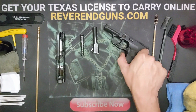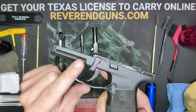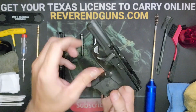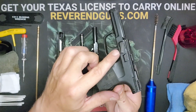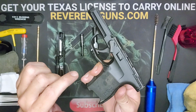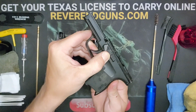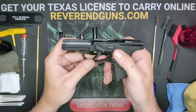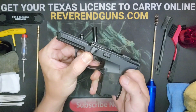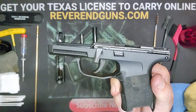All right, so let's take our frame here for a second. Now, while cleaning this, if you have happened to have accidentally locked the slide lock back from bumping it, this is not going to allow you to put the slide back on. So let's go ahead and prep this. As you can tell, it's not wanting to go all the way down. To fix that, you need to push up the slide lock, and then it will allow you to pull the switch back forward. So you need this in this position to put the slide back on.